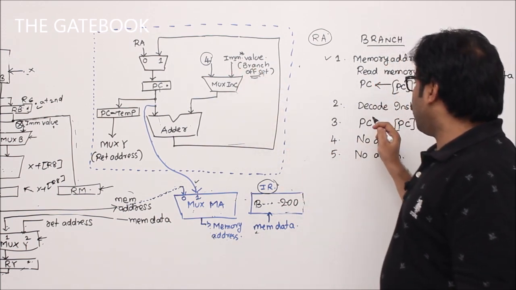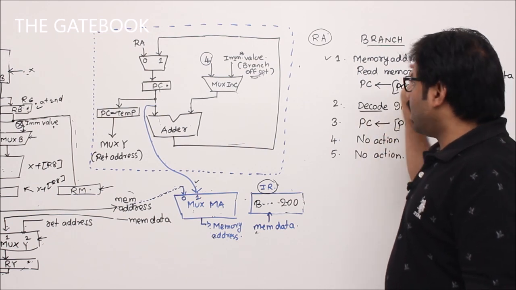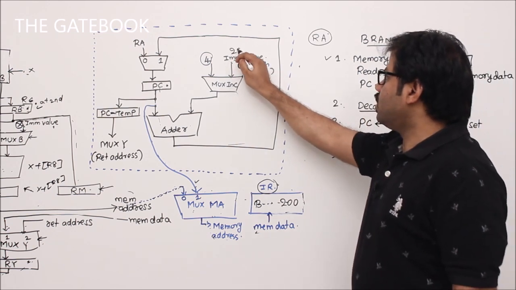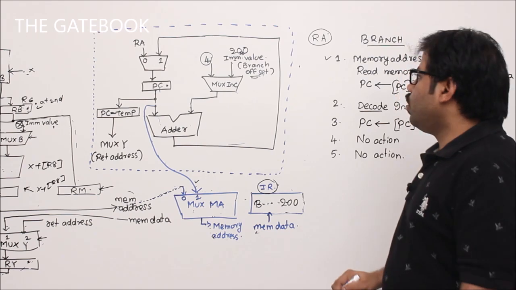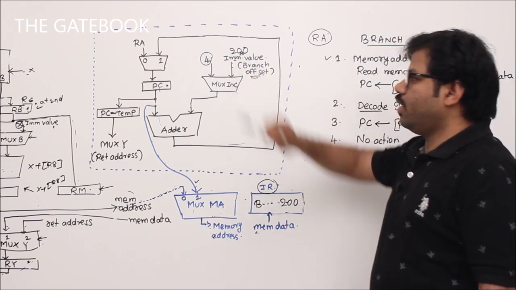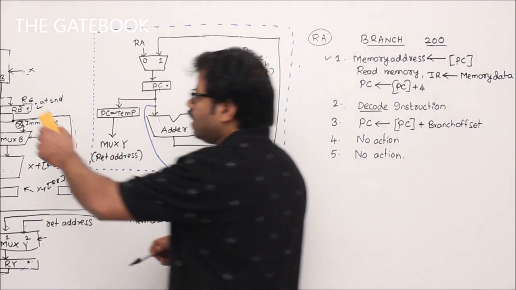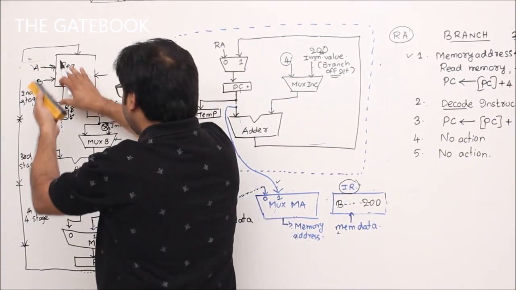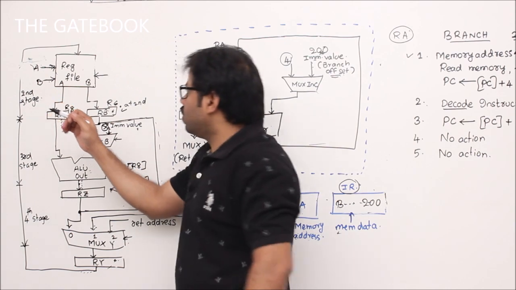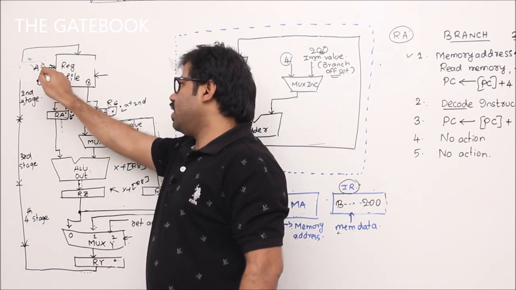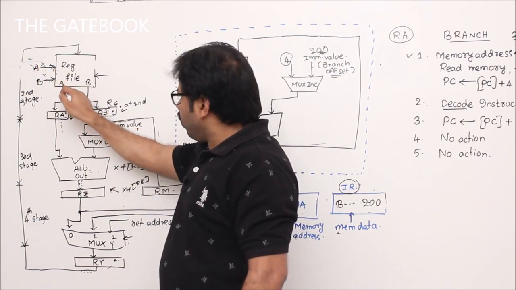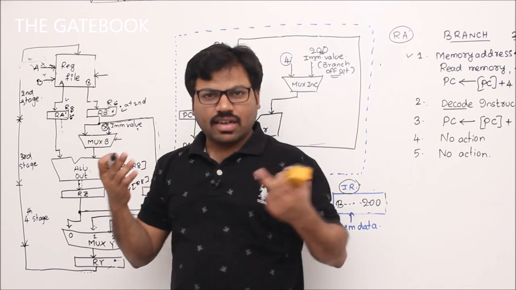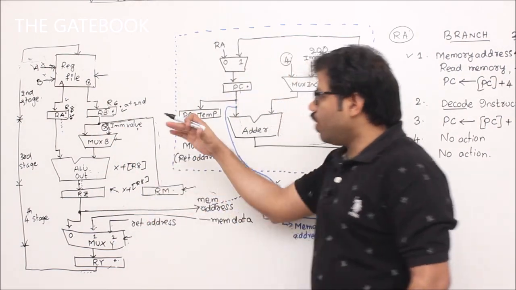Your processor understands that it's a branch instruction, and in the second stage it connects this cable to 200. Here we don't give anything, so the previous values might be anything and can flow like this, but it doesn't matter, we are not considering them. So don't worry about that.